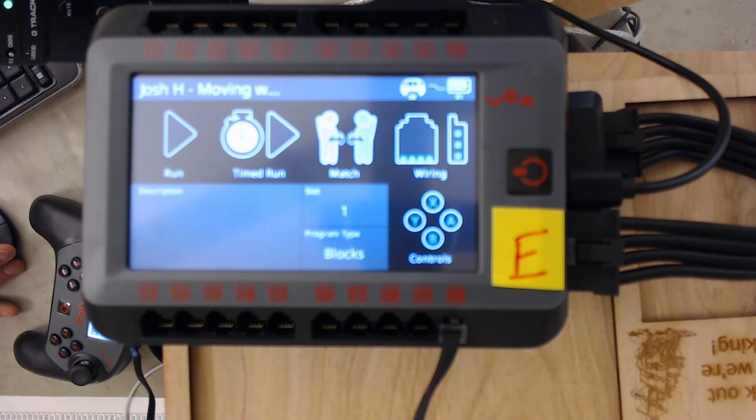The right joystick, left and right on the right joystick, is position 1. So it'll read off 1, and then up and down is 2. Left and right on the left joystick is 4, up and down on the left joystick is 3. And then this is the up, left, right, down buttons. And then of course these are the X, Y, A, B buttons. So those are all on here as well. These are for the joystick, position 1, 2, 3, and 4. So if you choose position 1, it's going to read how much left or right the joystick is moving. Okay, let's just get into it and see what happens.